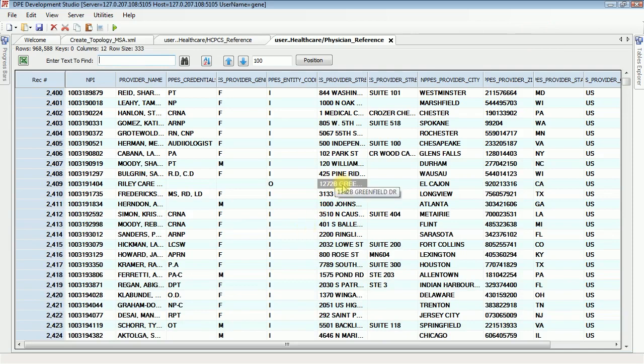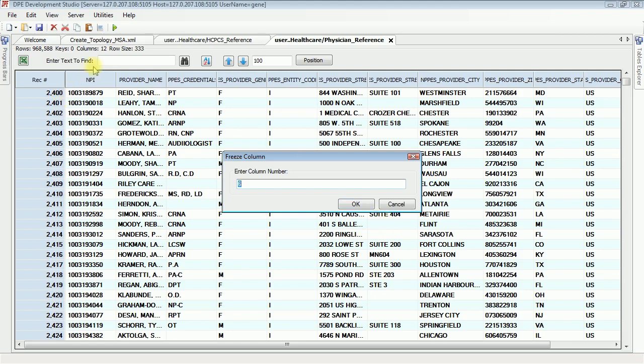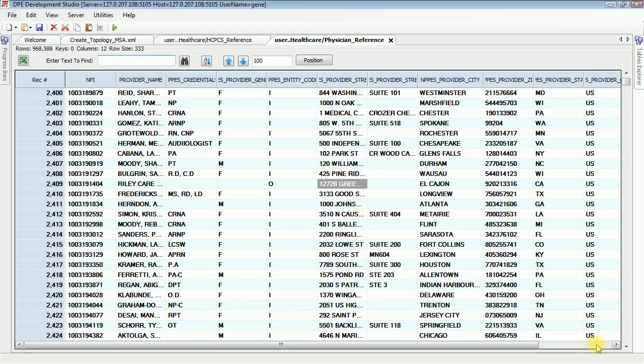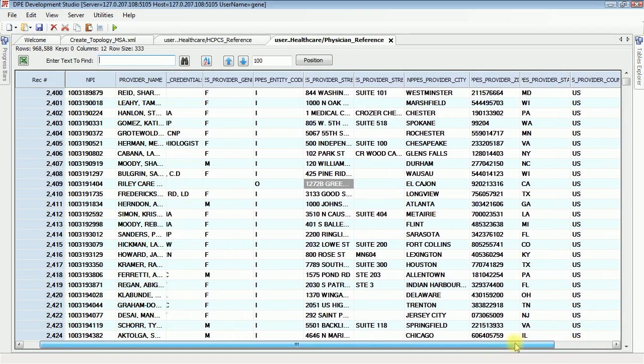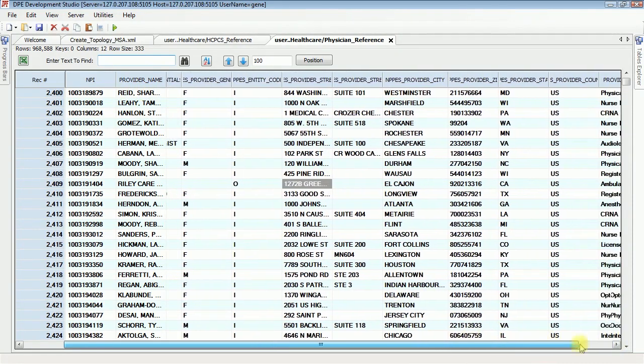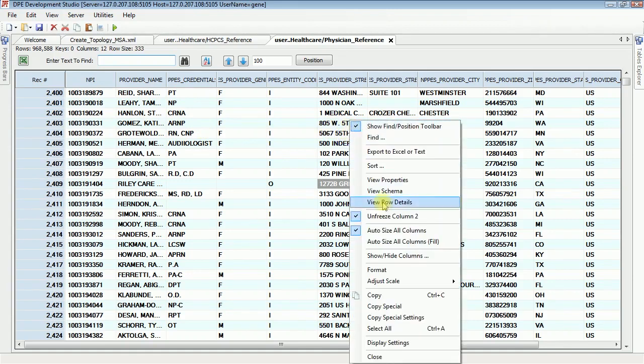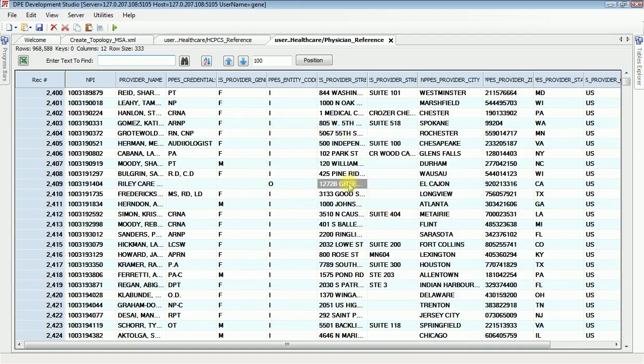The next option, there's a couple of options now. First, let me talk about the freeze column option. The freeze column option enables you to freeze, let's say we want to freeze the NPI and the provider name, so we could say freeze provider 2, and here now we can pan across without losing the NPI and the provider name. You can do this at any column position across the browser. This is very similar to the freeze columns options that you have in Excel. And here we can unfreeze it.